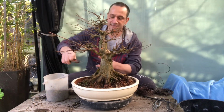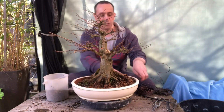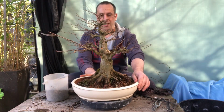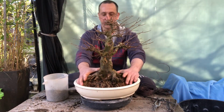So you can see repotting isn't that difficult, even for older trees. But then again, this has only been in this pot for 1 year. I think if it was in the pot for more, it would be harder. It would take me a lot longer to get it out. So just looking at it, yeah, that's pretty good. I like it where it is.